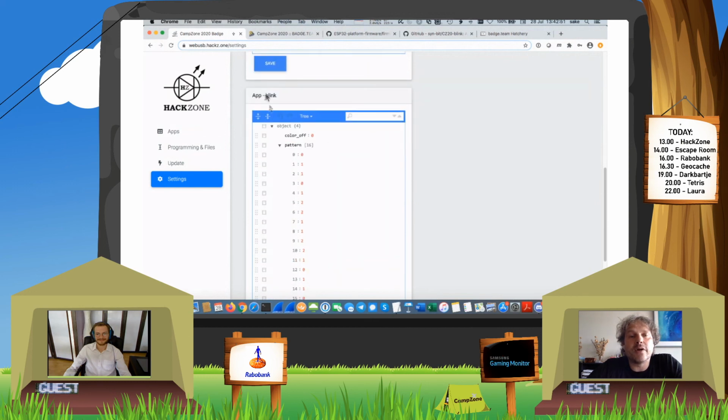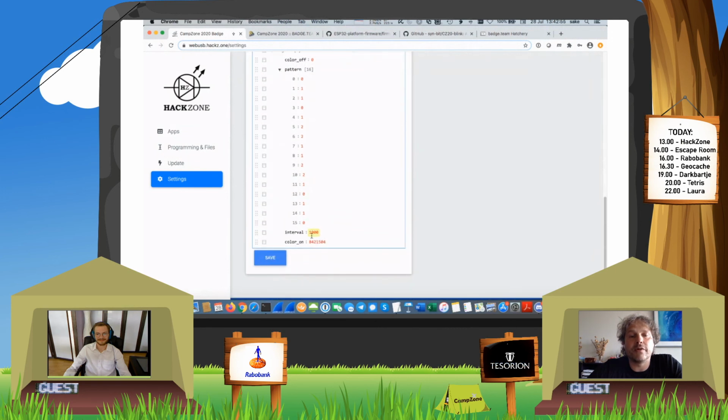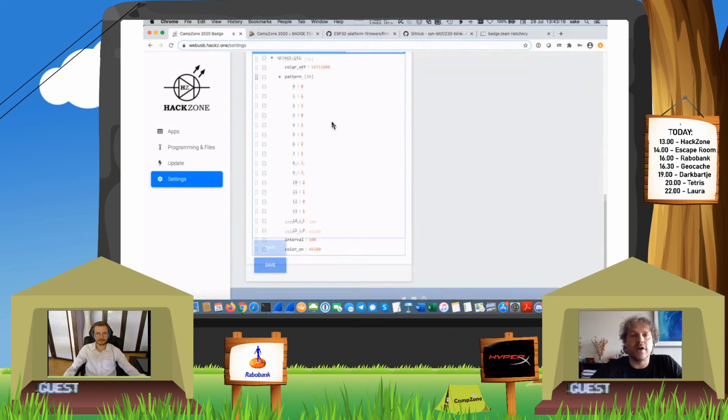So there's now a settings page where you can change settings for your app. I can change the interval, for instance, to 500 milliseconds. I can change the color on to, for instance, green, and the color off, I change that to red. 0x, so you can add hexadecimal values as well here, and as you can see, they will be transformed into decimal on the fly.